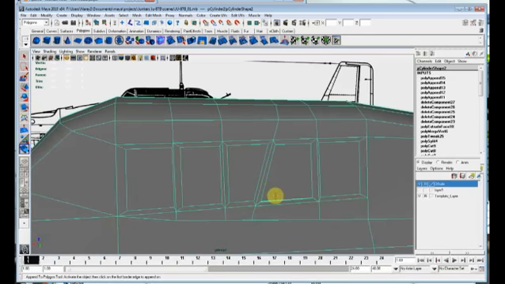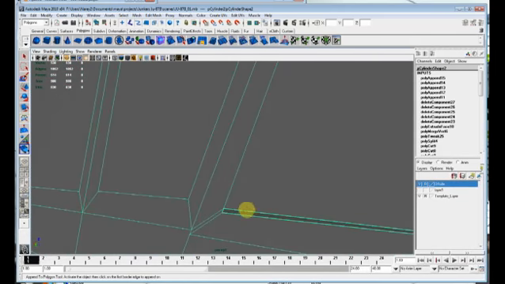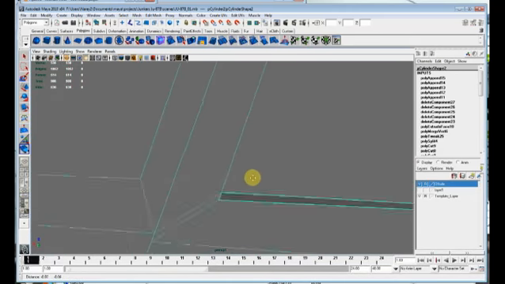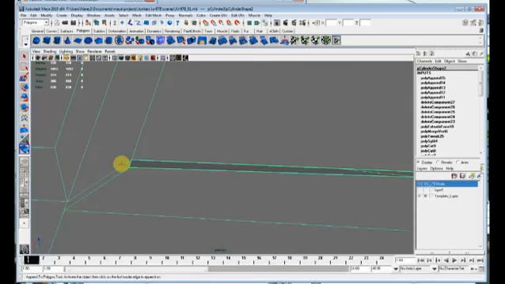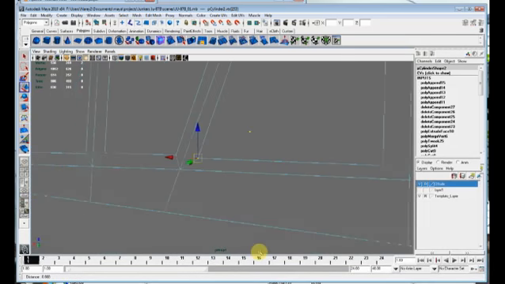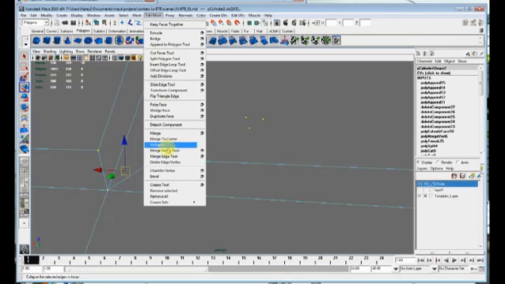See? But you can see here there's an edge problem. Now how you'd fix that is you go back to Vertex, hit Q, then W, and then hold down the V key as you move the verts back into position. Then you select both of them, and anything within a half-meter radius that's selected will merge together. But if they're not within it, they'll merge in place or not do anything.